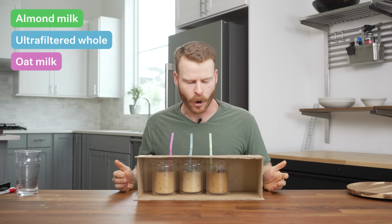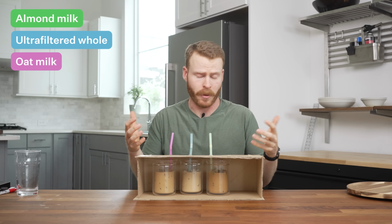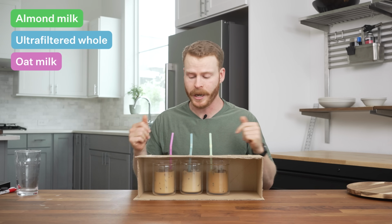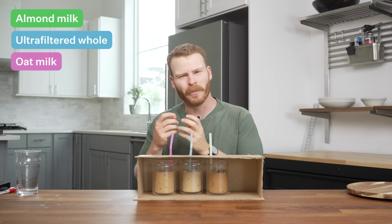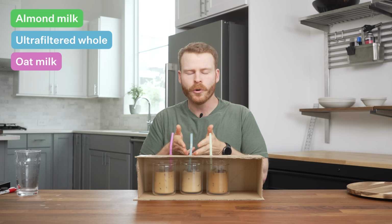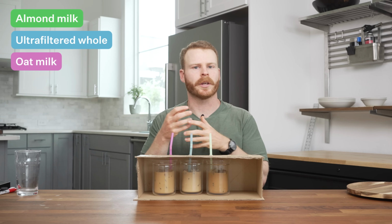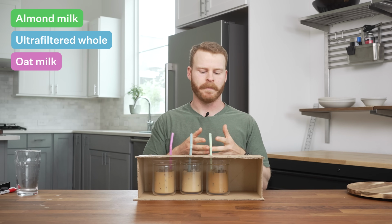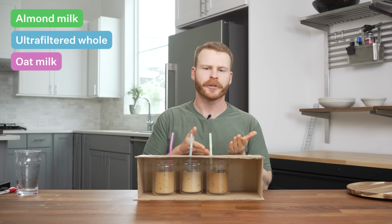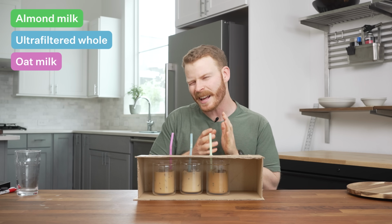As far as taste and aroma, there are definitely some differences as well. Now, all 3 of these I would be perfectly happy with drinking. That being said, the third one for me feels like maybe a little bit more bitter. 2 feels the most balanced to me, a nice balance of sweetness with those darker aroma notes from this particular coffee. And then this first one, I would say it has something else going on.